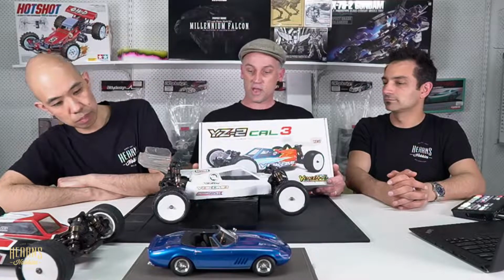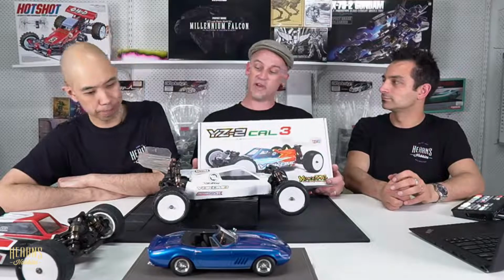Absolutely. So, like I said, this car here started off life as a Cal 3, and then it's been retrofitted with the DTM gearbox and the ball diff to make it a dirt weapon. Which is effectively what Yokomo have created. So it obviously shows that people are on the right track when they go, oh, why would you do that? They obviously know what they're doing, because now Yokomo have emulated that and brought it out in a package. So the main difference now between the two cars is the gear diff, the extra gear in the Cal car, a more forward mounted motor, and a little bit different roll centers. But effectively, they've brought the package to us that we wanted, what people have been buying.